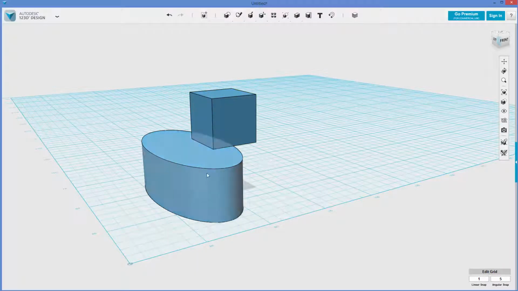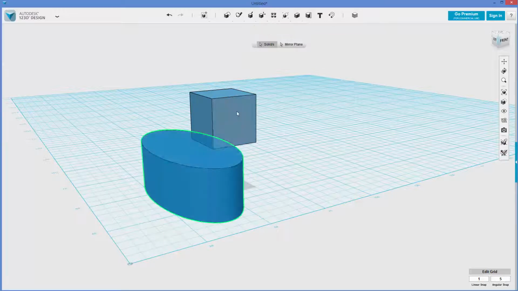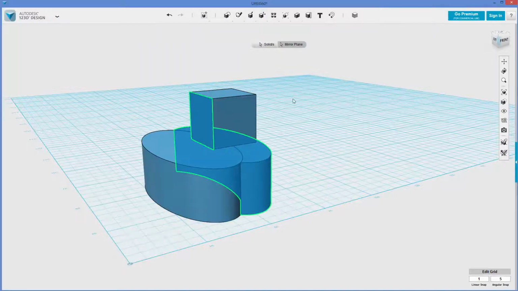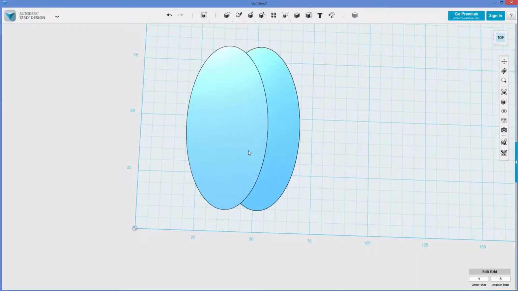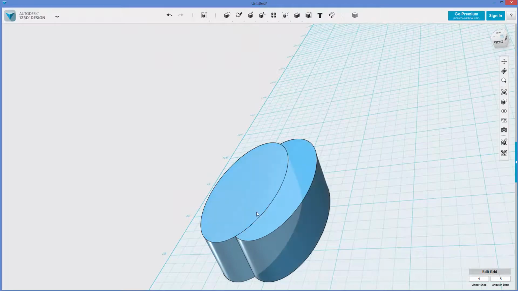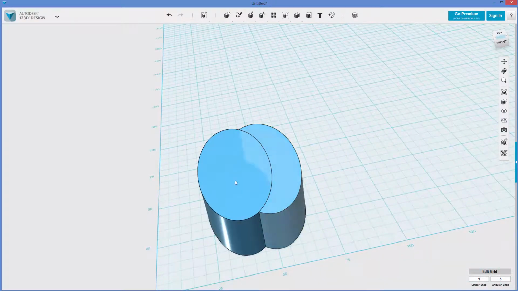Or at least, we've got a solid that we're going to mirror, and then we're going to use this as a plane. I can go up to Pattern, Mirror, choose the solid, remember to choose the edge, and then for mirror plane I can choose this face, and now we have a mirrored body. This through this plane is symmetrical. It left an edge, I guess that's life, but yeah, we've got a mirrored shape.